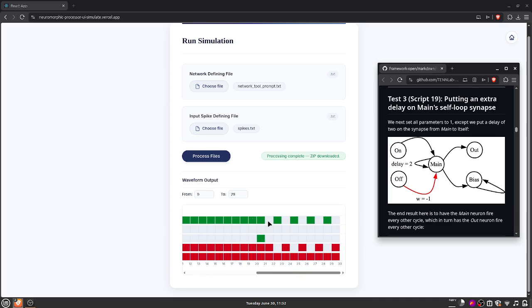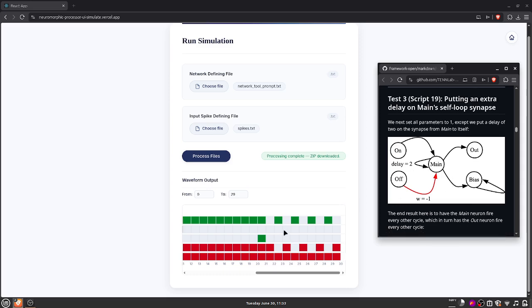So what happens is at a certain time, main gets the charge of 0, because off cancels it out, and because of that, only an alternate spike keeps on happening in main.